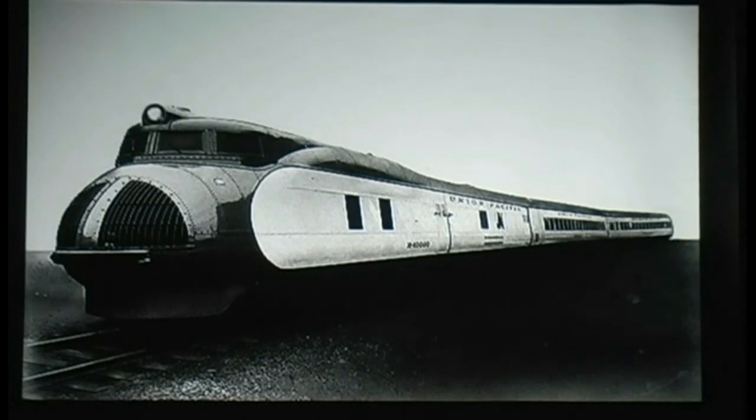And as a result, if you look at the history of railroad transportation later on, from the 1930s onward, you see the transition to internal combustion, you see the transition to lightweight steel construction, and you see the transition to streamlined design beginning in the 1930s. So he really was a pioneer in looking at these various aspects of railroad transportation and technology. And that's the real significance of the McKeen car. It is very definitely a precursor to major trends in rail transportation in the 20th century.